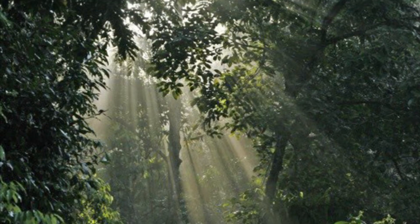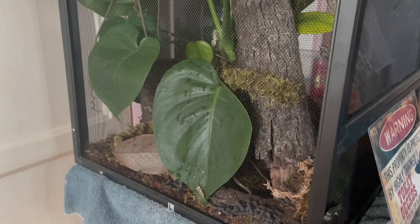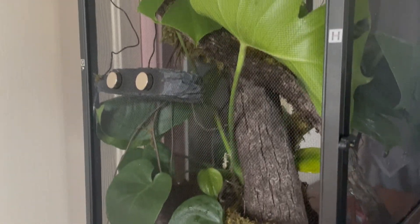When it comes to lighting, it is usually assumed that crepuscular or nocturnal species do not require UVB. However, it has been found that in the wild, nocturnal species are still exposed to low levels of UV light at dawn and dusk. Because of this, it is preferable to provide low-intensity UVB for a 10-12 hour photoperiod with plenty of shaded areas to mimic their natural environment. This can be done with a regular T5 UVB fixture at the top of the enclosure.